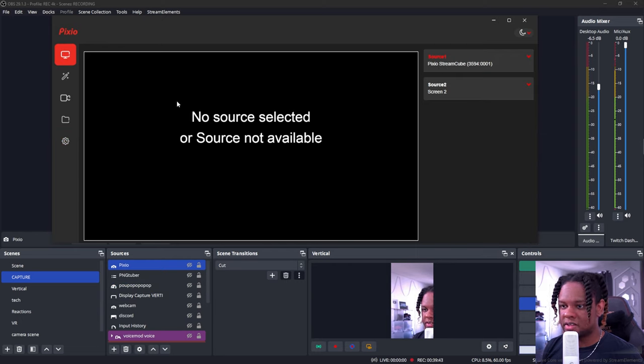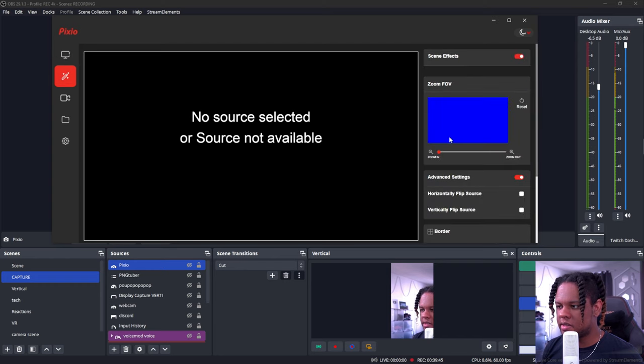You can see that I have it selected here, but it's not showing up. If I go to the settings, then I lose all of the settings that I had before. So brightness, contrast, all of that. Kind of disappointed in that part. Other than that, when it comes to the look, it looks like a webcam, but it looks pretty sharp and it's cool that it does 1440p.